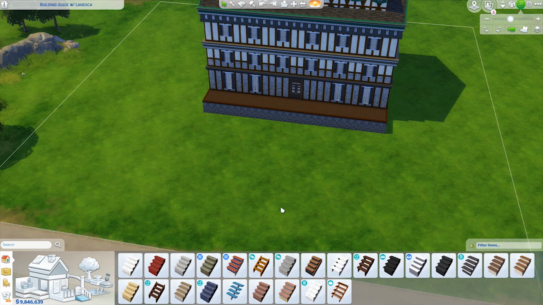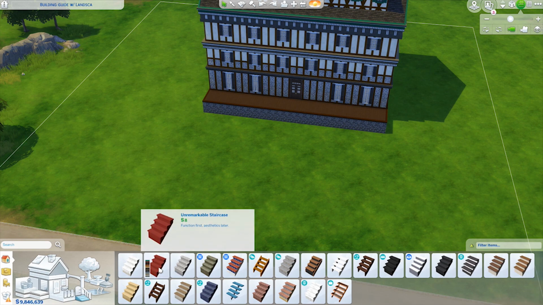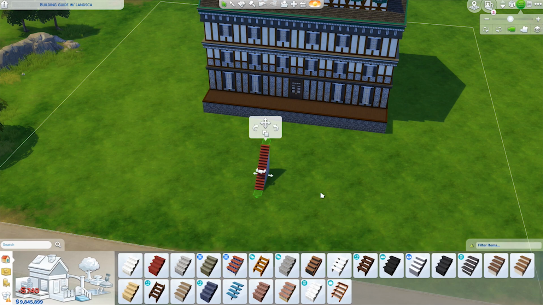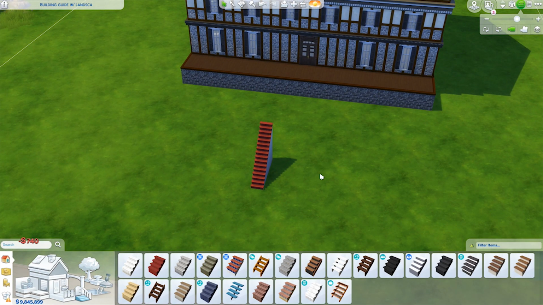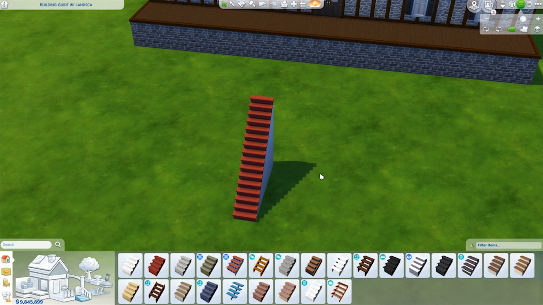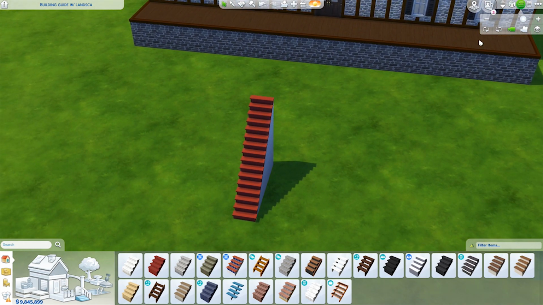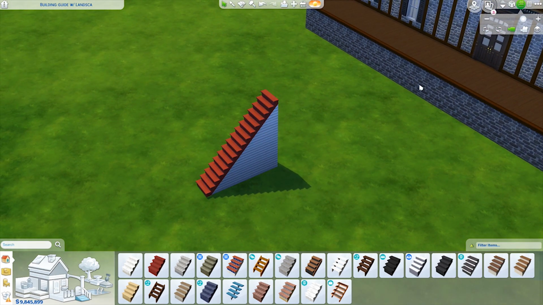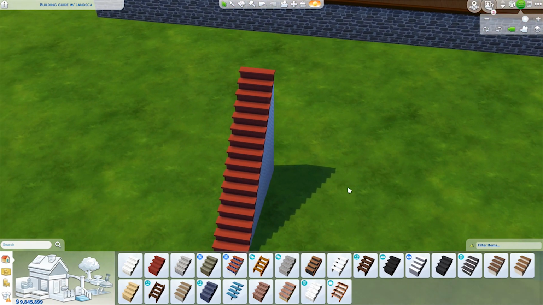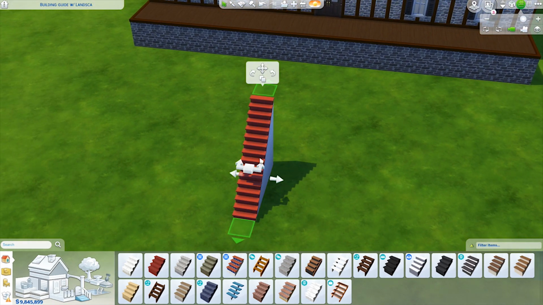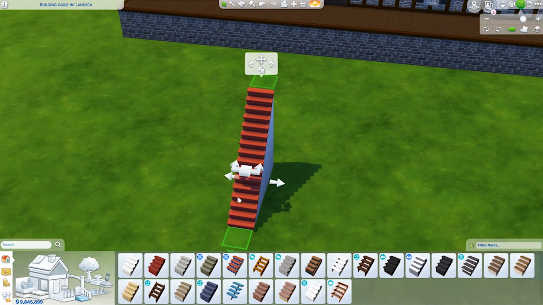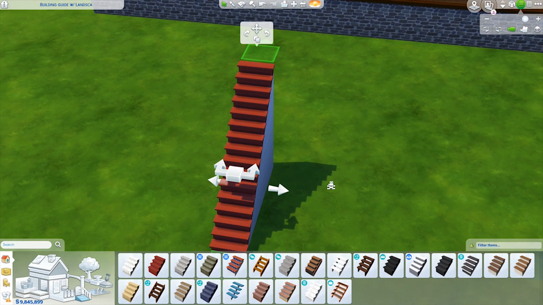So with our new stair update, we now have a multitude, a wide array of stair designs that we can create, and very easily too, I might add. Now you can do these stair designs with both types of stairs, both the ones that have the wall panel underneath and without. So now when we click on our stairs, not only can we change how wide they are and move, copy, and rotate, but we also have this additional tool that has popped up.